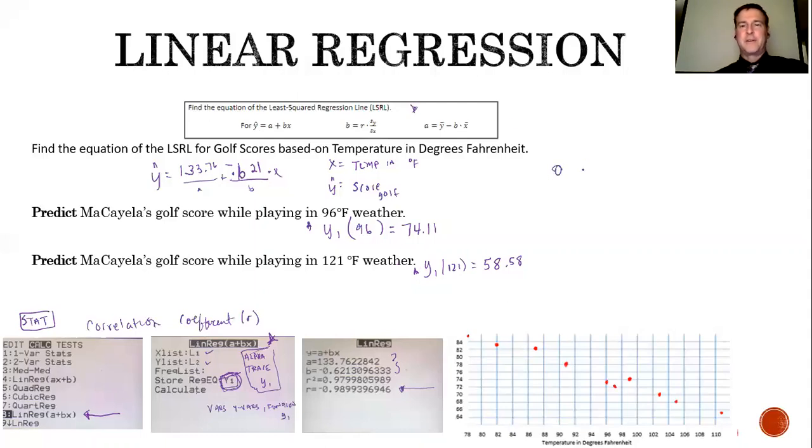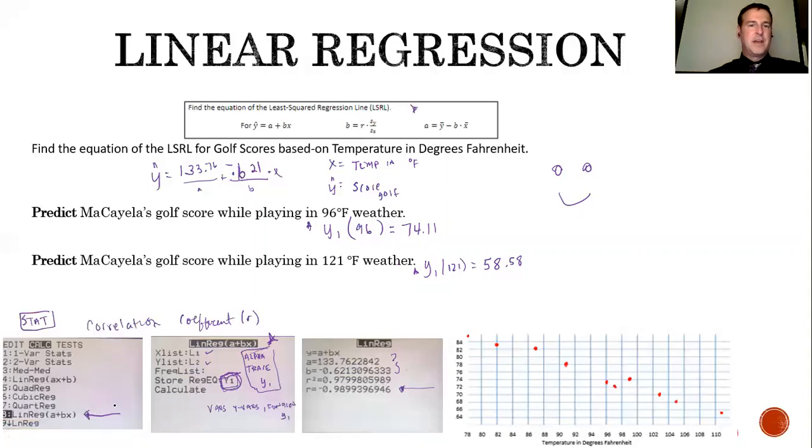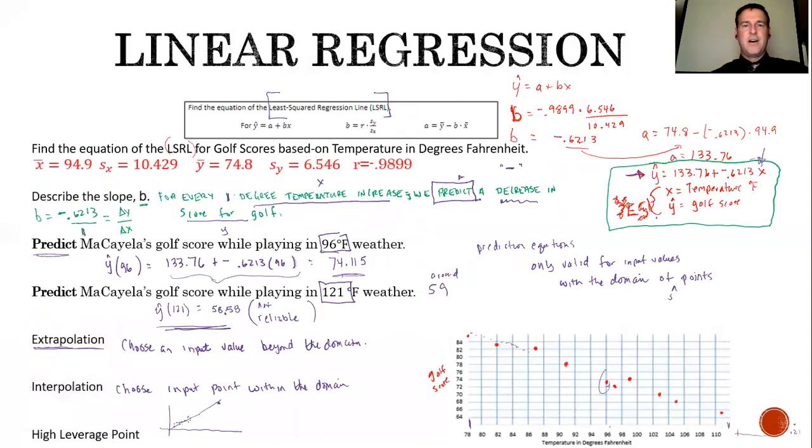Look how fast this screen went. You should feel happy about it. Okay. You're like, is there any other work I need to show? And the answer is yes. Let me show you what you have to write to make sure that your reader understands what's going on with you. I'm going to put this in blue. You must write TI-84, saying, hey, you know what? I did this on my TI-84, and I'm going to write linreg A plus BX. And if you do that, that will satisfy all the work that we did in this upper piece.